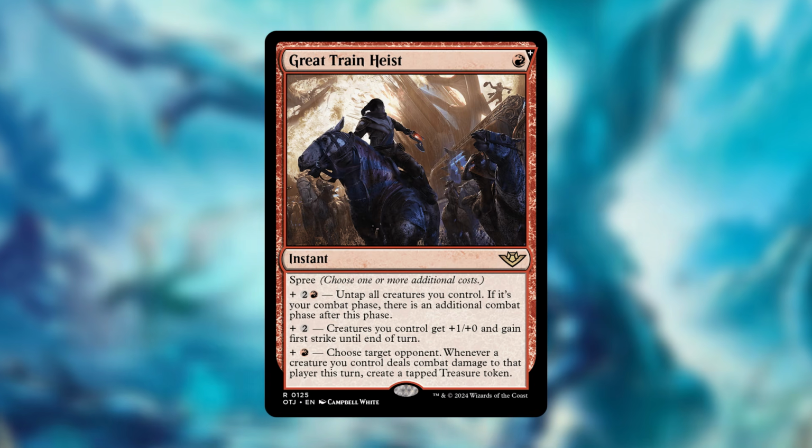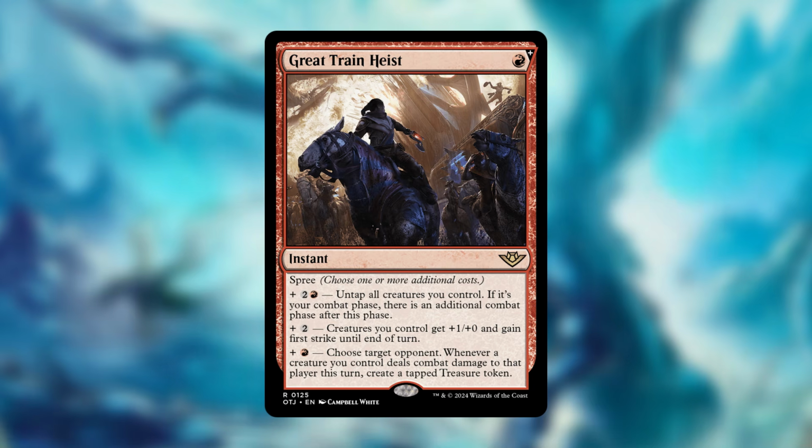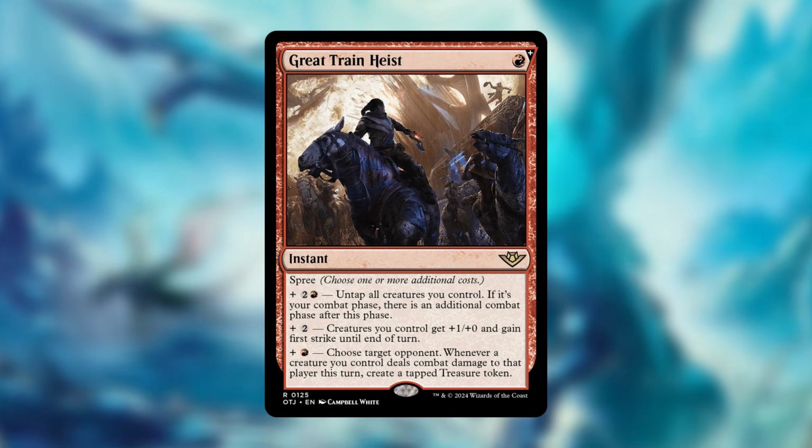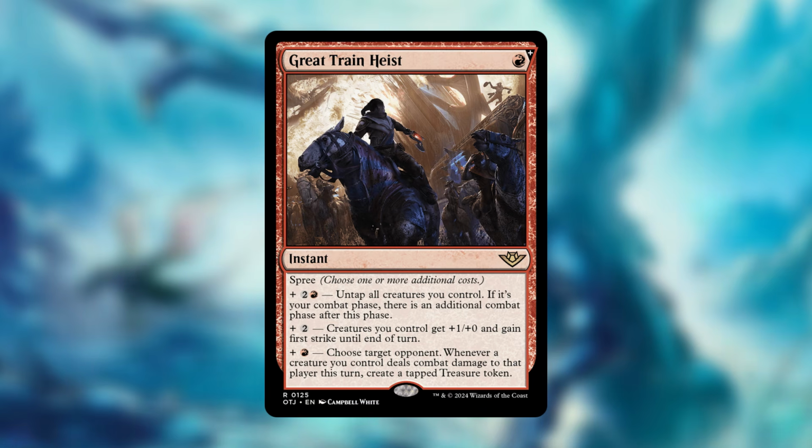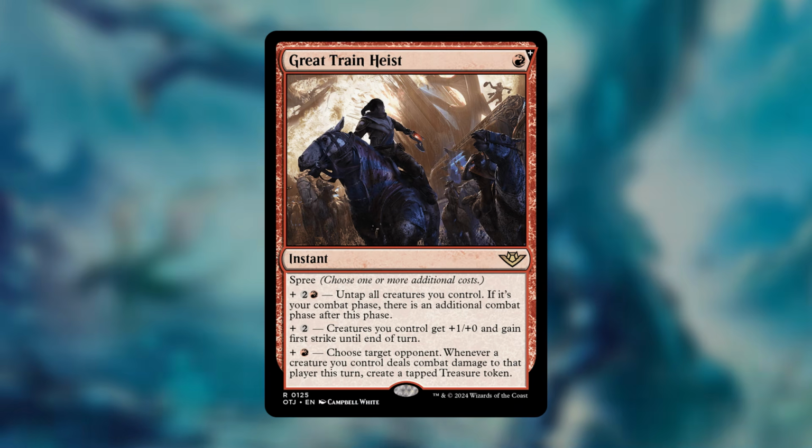The next mode, for paying 2 mana, creatures you control get +1/+0 and gain first strike till end of turn. And on the last mode, paying 1 red mana, choose target opponent. Whenever a creature you control deals combat damage to a player that turn, create a tapped Treasure token. This is good because of course if we get into the extra combat, we'll make 2 Treasure tokens instead of 1. So again, this is pretty versatile because we could choose one of those modes or all of those modes depending on which one would best suit us at that moment.